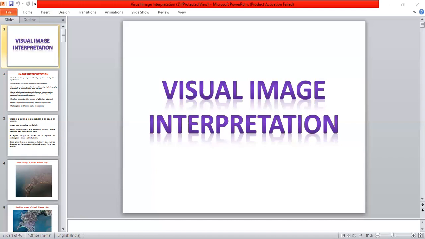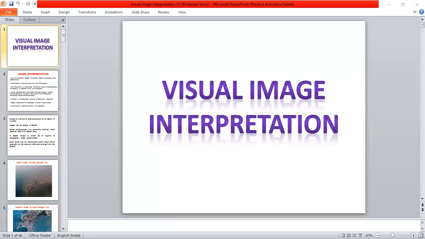Okay, now coming to the techniques of visual image interpretation. It has three important facets. First one is the measurement of the images of the objects, that is the scale of the image. Second thing is identification of the objects, and whatever information you have extracted, you should use for some application, that is for some problem solving. And it also depends upon accuracy of the results, scaling, etc. All these things are the factors governing them.